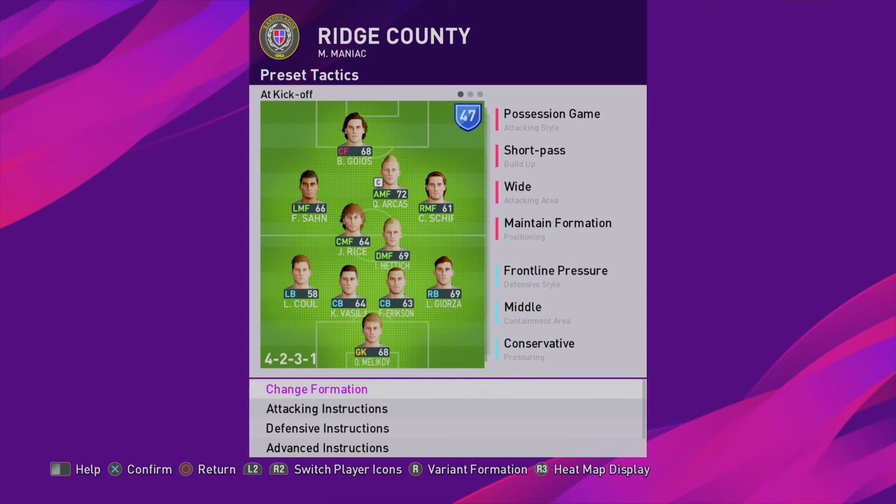I'll walk you through why I've put these players in. You know, why Caulfield's at left back, why Shipper's at right side mid. I'll walk you through all that in a bit.